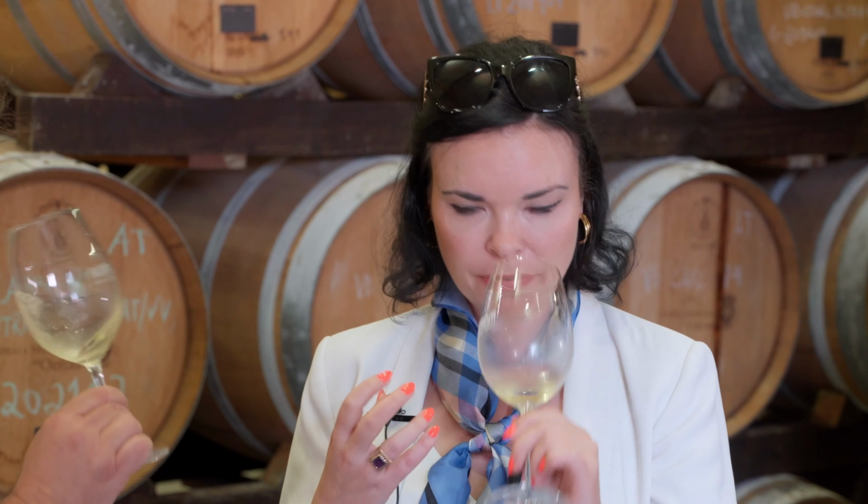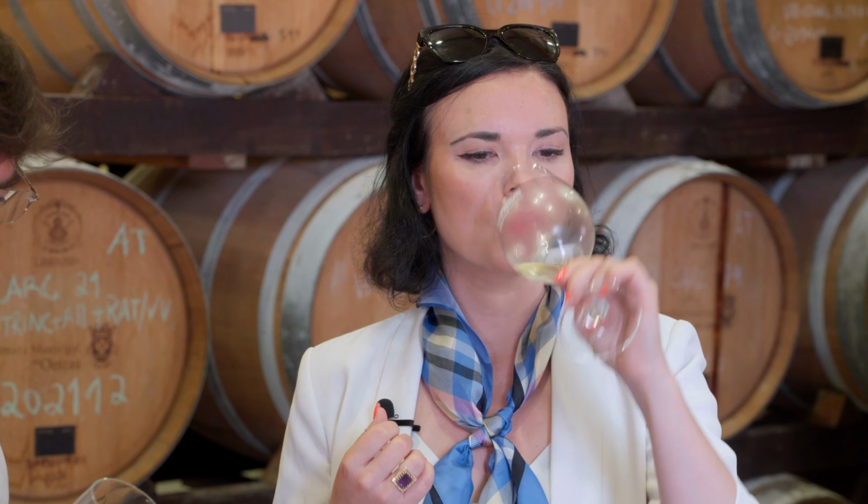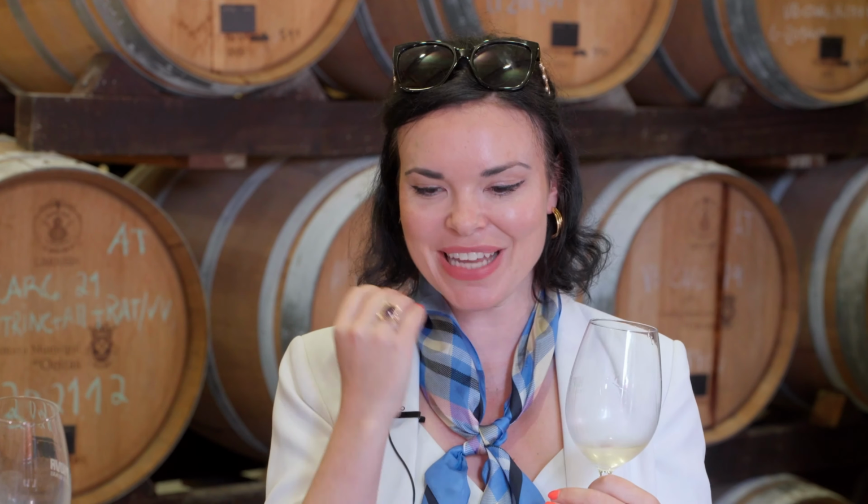I absolutely get that salinity through it. That's quite immediate. And it's a very bright, very fresh wine. But it's got quite a lot of roundness to it, quite a lot of generosity. It's quite broad in the mouth. I mean, lots and lots of that acidity coming through. It's definitely making me salivate quite a bit, in a good non-drooly way, but a really lovely mouthfeel to that. Yeah, no one wants that. Maybe crack on with the fortifieds as well.